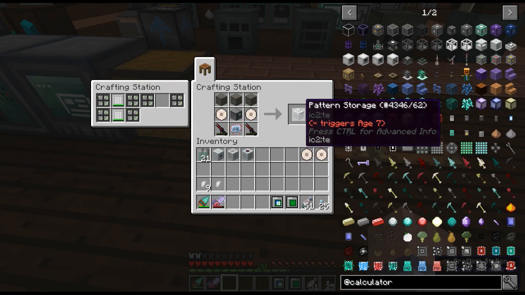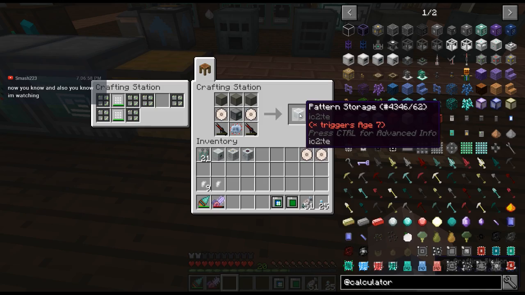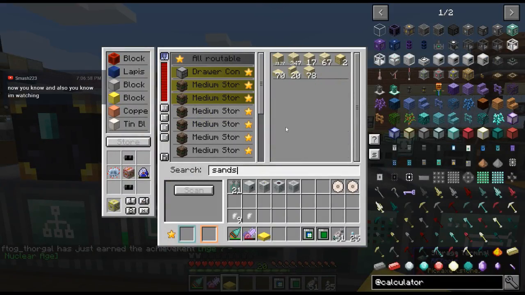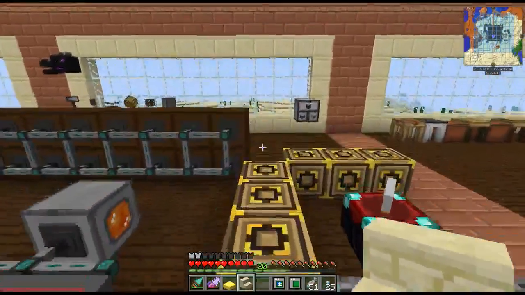And now I believe this one right here is the one that's gonna trigger H7. It says it there. And that's why I wanted to craft that with you guys in the stream. So let's see if I get this achievement now. I did. Alright. Let's get another sandstone stairs. And put that over here.